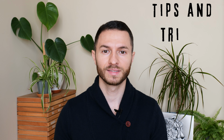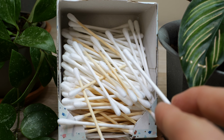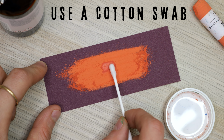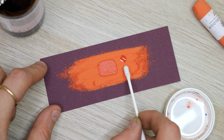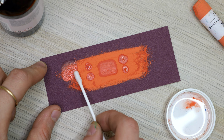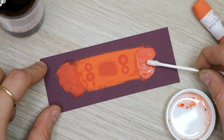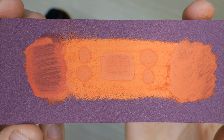Now let's discuss some tips and tricks. Use a cotton swab to wipe away excess alcohol or create textures. This tool also gives you more control over your artwork. Right now, I'm using a cotton swab to lift some pastel pigment. It's a great way to add highlights or texture, especially in places like clouds or water reflections.